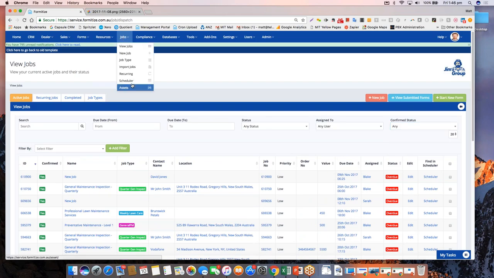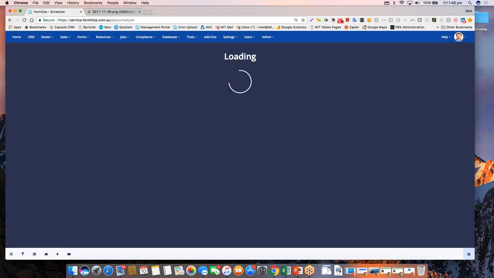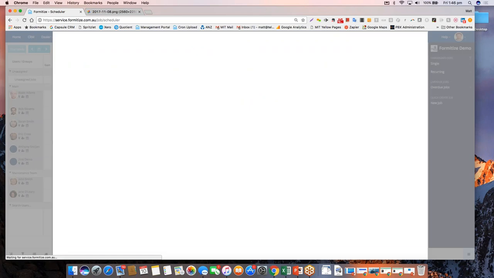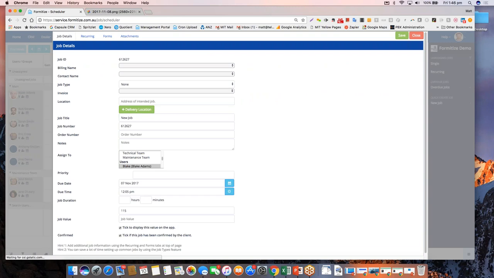And what I'm going to do is show you how to create a new job from the scheduler. Okay, so it's a bit of a boring layout. Hopefully yours is much fuller than this with a lot of other jobs sitting there to be done. But what I'm going to do is find a gap in the day for Blake, click on when I want the job to start, drag it, and release when I want the job to end. And that will then open up my job window.